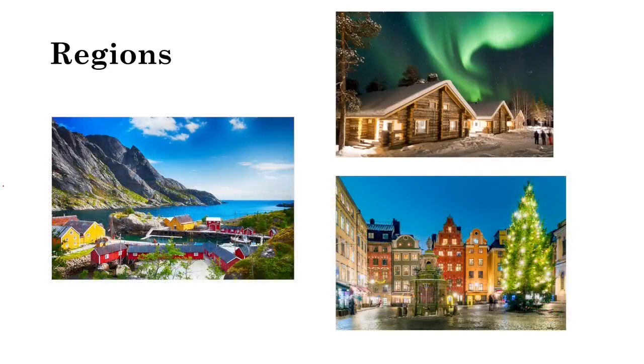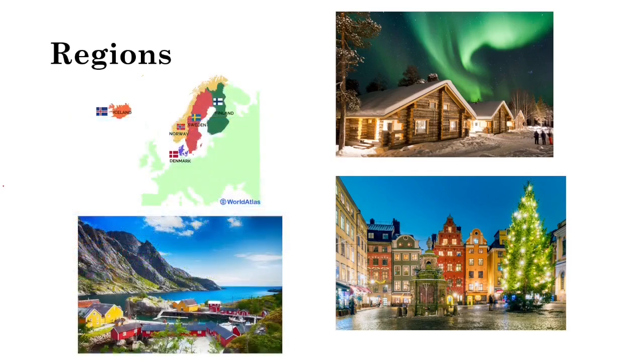Okay, so let's look at some different regions throughout the world. I'll try to guess where these regions are located, what these regions are. These are all unifying common characteristics throughout the region. So what region of the world is this? This is the Nordic region, which is composed of Denmark, Sweden, Finland, Norway, Iceland, those very cold northern states of Europe.